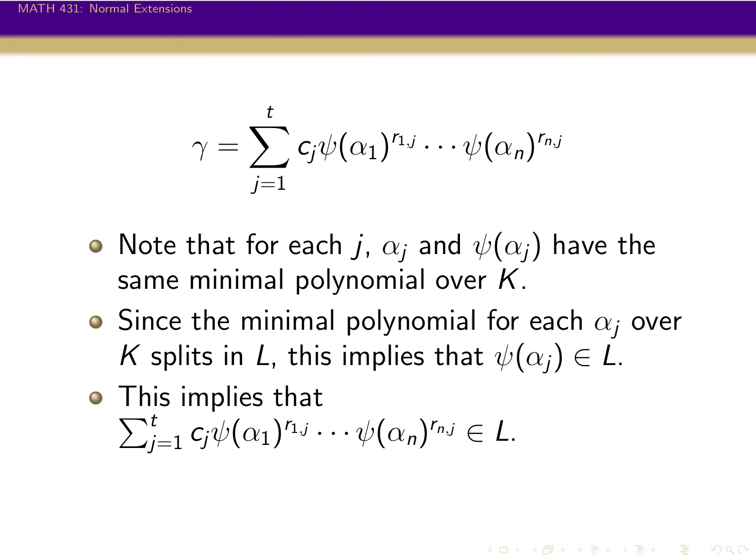And so what this means is that this is in k, which is a subset of L, and then each of these are in L. And so really we just have a linear combination of things in L. And so that implies that this entire sum is going to be in L, and this entire sum is equal to gamma. So gamma is inside L, and so since gamma is any other root of g of x, this means that g of x is going to have to split in L. And this completes our proof.